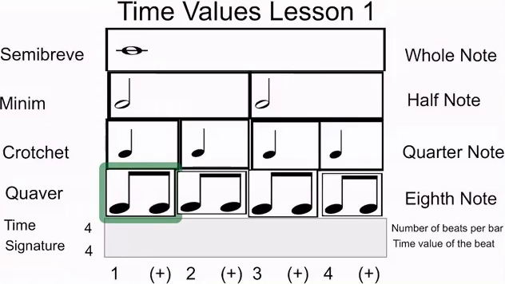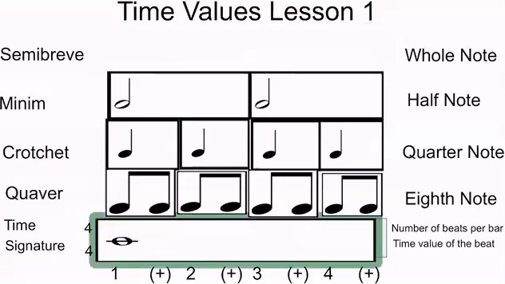Let's start off by just dragging the semibreve, the whole note, down to the bottom, and I'll just move that to the right a little bit, and you see that that now fills the bar. So the way you would play that is you would play the note on beat 1, and you would count 4 beats and then start playing. So like this. If I do it on the piano, 1, 2, 3, 4, off.